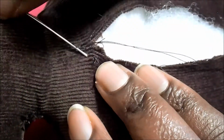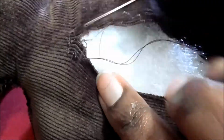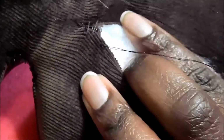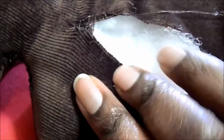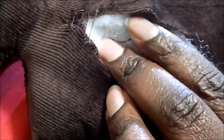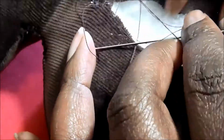As you can see, I am now sewing the back of the doll together. I am using what is called a ladder stitch. What you do is you take the needle on one side, and then you cross the street, and place it in the other side. And what you'll find is you'll have a very neat closing.